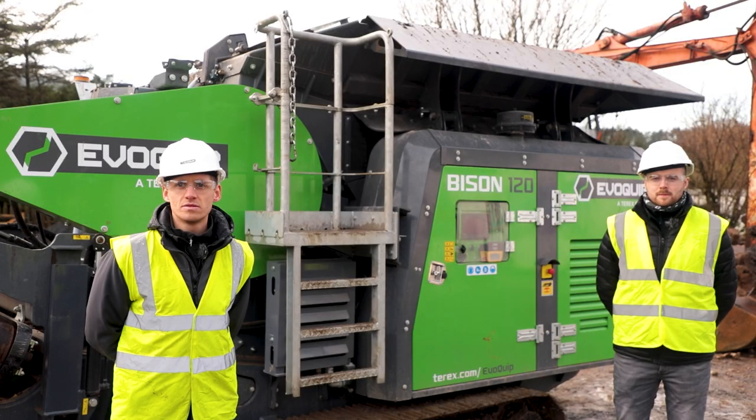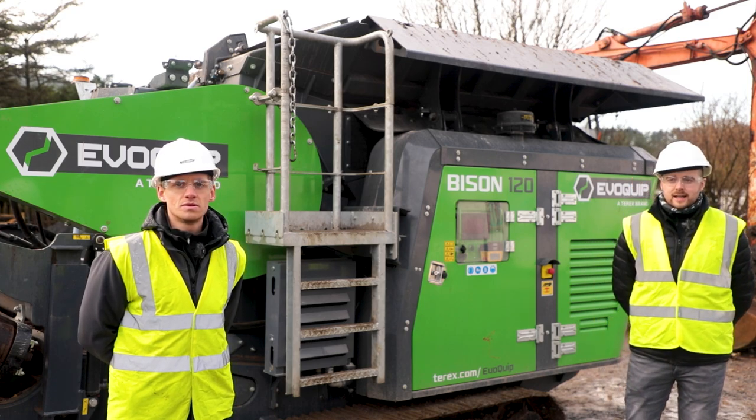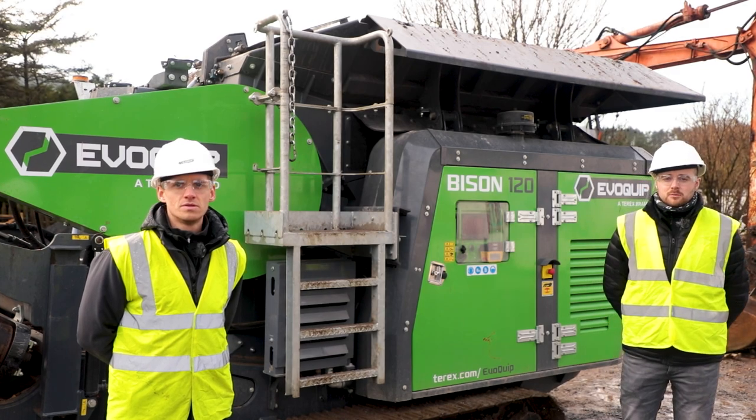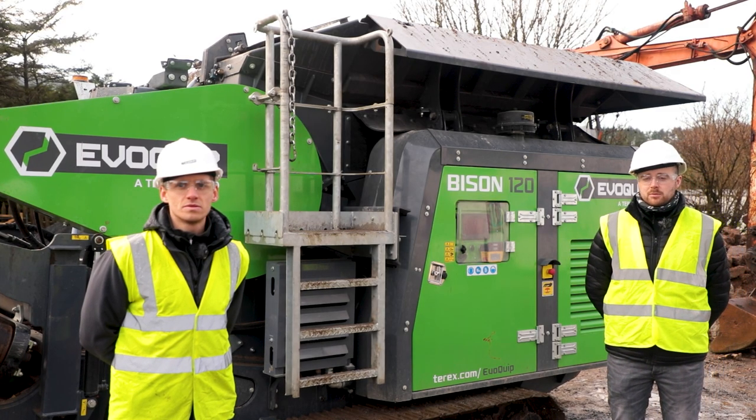What kind of throughput would you expect? I know doctors differ, patients die, but what would you expect in an average sort of per hour rate? Obviously a lot of that depends on the material and what's actually feeding the machine, but comfortably this machine will do 70 to 80 tonnes an hour in that type of application.